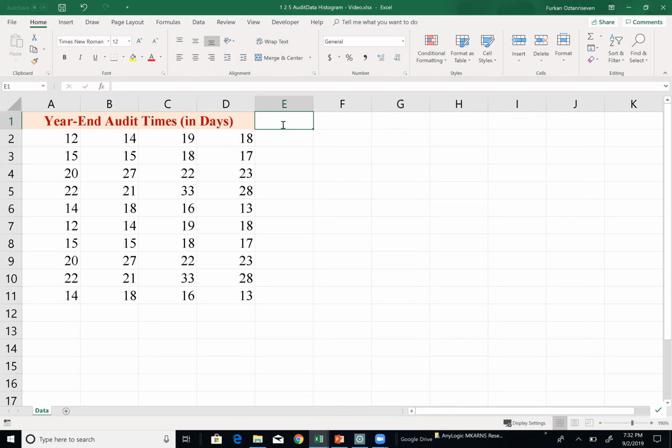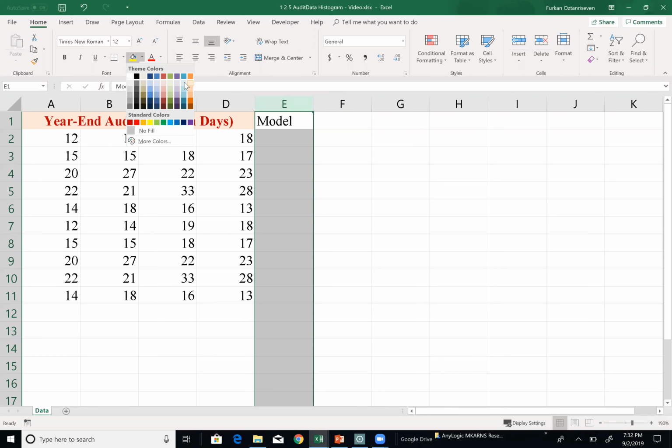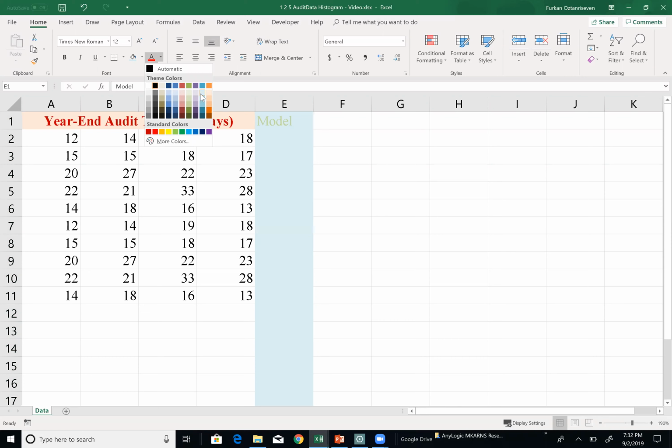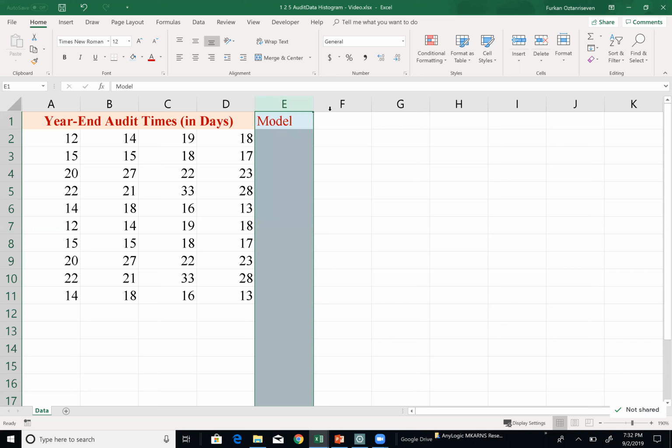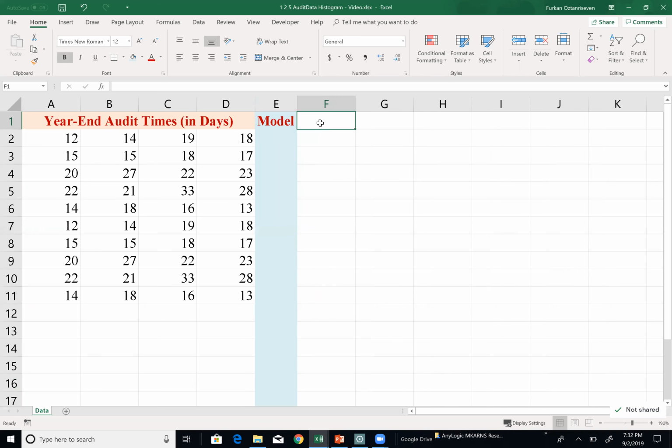So let's build our model here, which is descriptive analytics model, creating histogram. I like to color code my model so that it is different than the input side. I want to make sure that it is pretty clear to me. I like to organize it this way. So here, first thing I need to calculate is minimum of this data, and I need to calculate the maximum of this data and range, number of bins, which is a decision that I need to make, and finally I need to calculate the bin width.